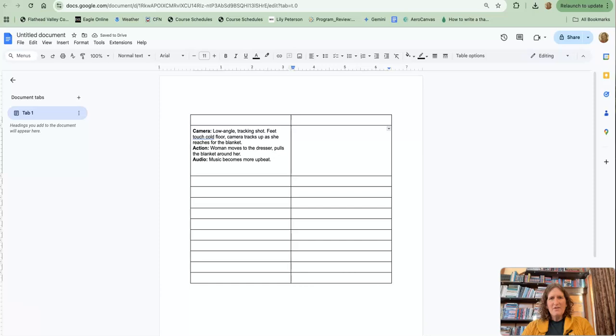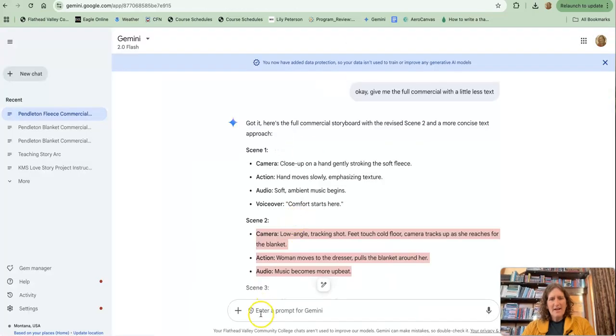And then I'm going to use AI to try to generate an image for this. So I'm going to say, give me an image of a woman moving to a dresser and putting a blanket around her.